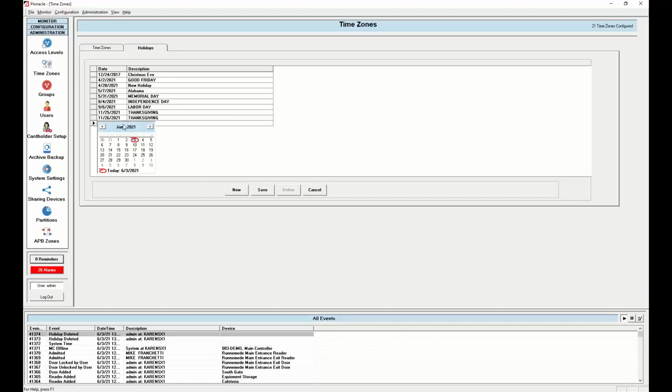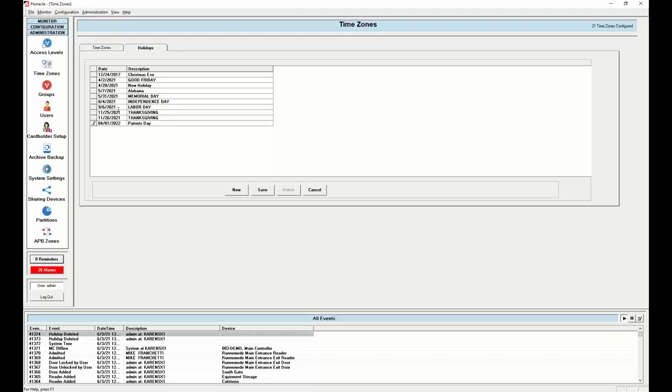If I wanted to create a new holiday, I just hit the new tab. And then I can choose the date. It defaulted to today. So let's pick, I already have Labor Day in for this year. Let's go into next year. But in case I have anybody up in the Boston area, I'm going to pick April 1st for Patriots Day and then give that a name.